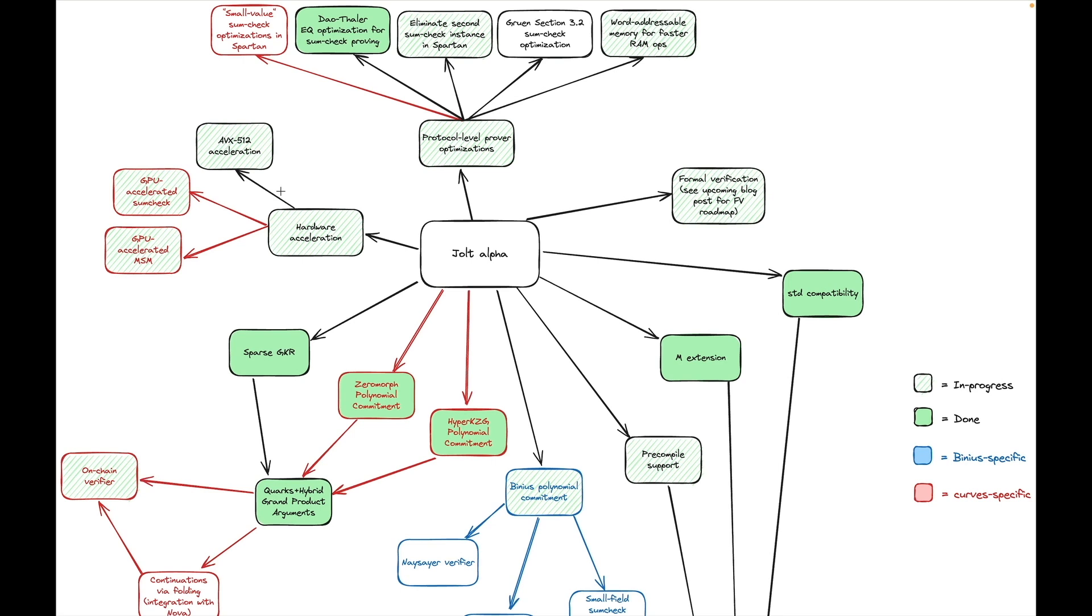The main answers are the following: on initial release, we were missing some basic functionality, such as support for the Rust standard library, which we pretty quickly addressed, and support for the RISC-V M extension, which we've also addressed. For example, if you run Jolt on applications involving a lot of multiplication operations, it's now an order of magnitude faster than it was back in April.